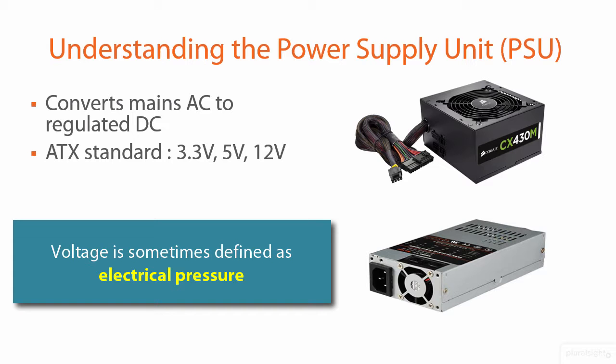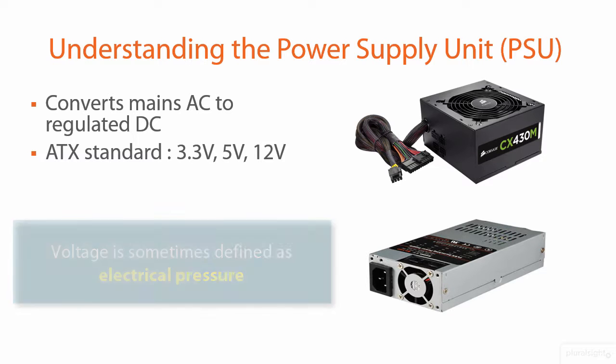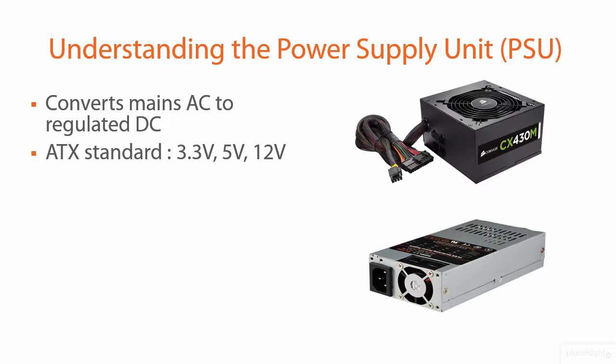There's a direct relationship between the voltage number and the current number. It's a positive or direct relationship. The more voltage you have going through a circuit, the more pressure increases, and that needs to be carefully moderated by your PSU because those electrical components can easily be overloaded and burnt out.